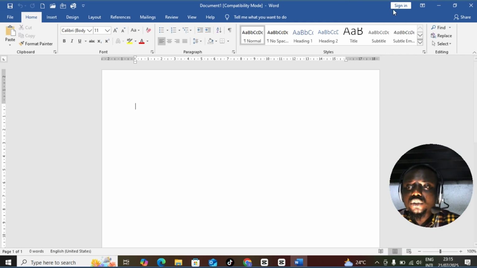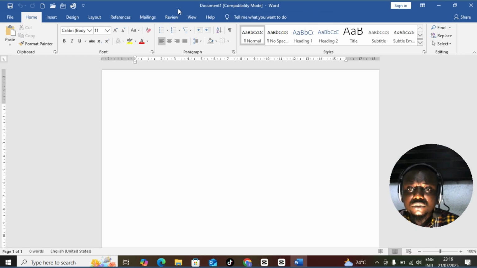The next thing I want to show you is the sign in button. For people who are using the paid version of Microsoft package, that will be required, or the online version of Microsoft package that will require them to sign in. This is where they can get to sign in from. But you can use some versions of Microsoft package without requesting your sign in, like the one I am using right now. That's great. The next thing I want to show you is the document title.